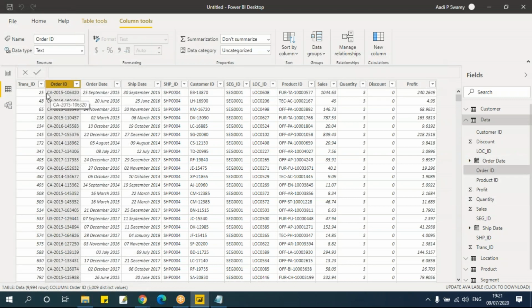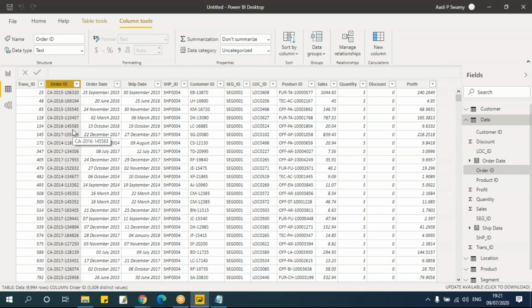Let's take the first two characters and separate them, or the last 6 characters or middle 4 characters. In our Power Query editor, we had an option called split that was used to split by delimiters. If you think that is okay, then you can do that as well. But what I'm trying to show you is how to separate this by DAX function.